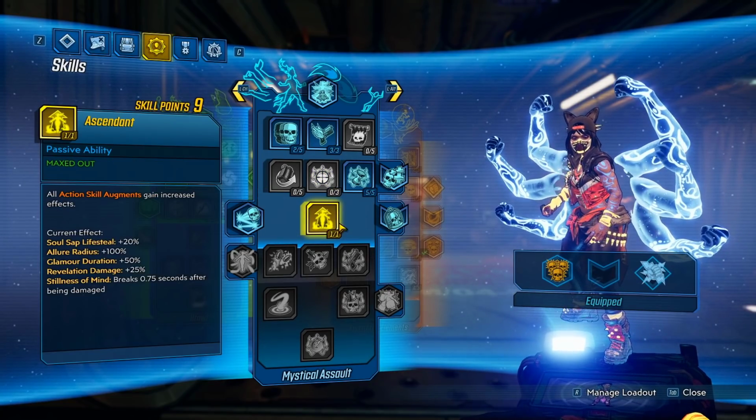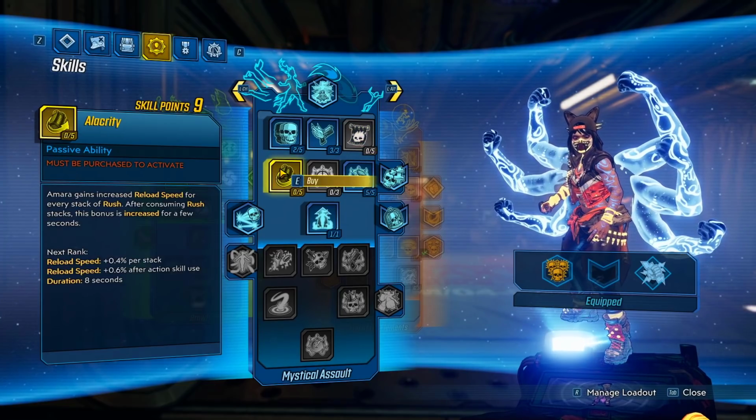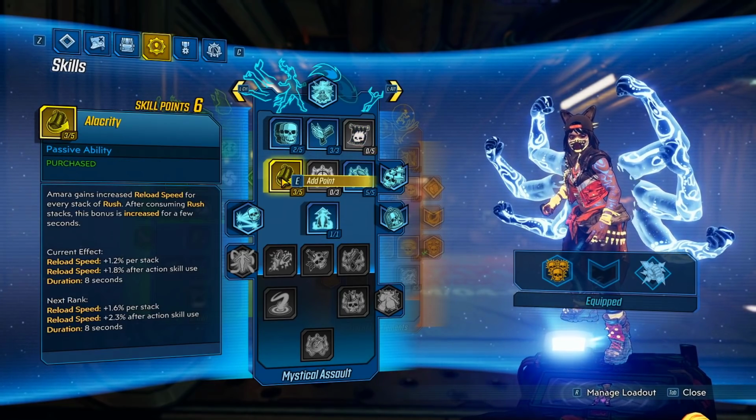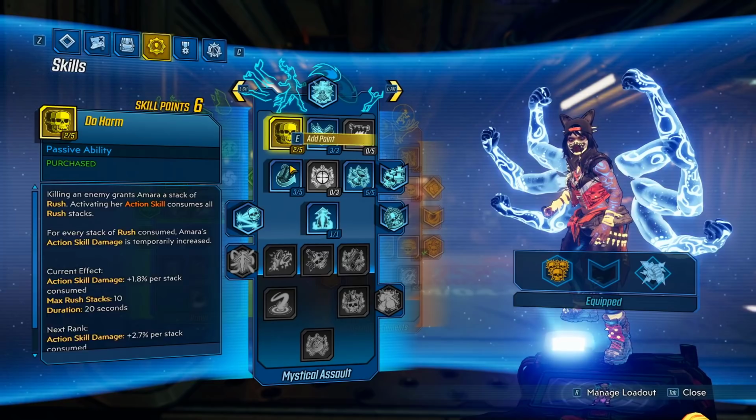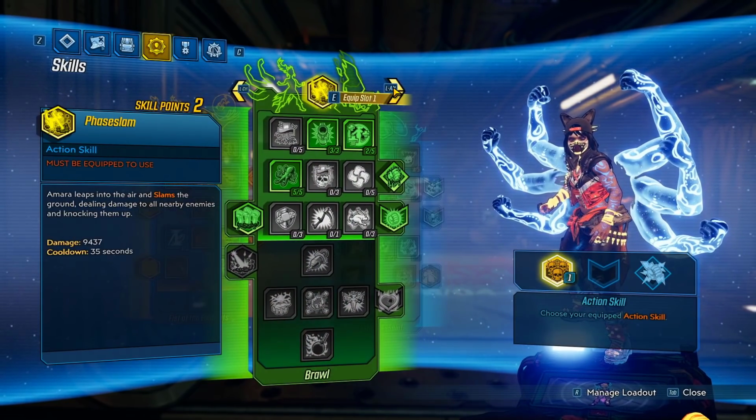Pick up Ascendant, because why not? And then you can pretty much put your points anywhere that you want. I'm going to put them into Alacrity, because reload speed is nice. And then we're going to max out Wrath. And then with these last 2 points, you could put them anywhere that you want, really.